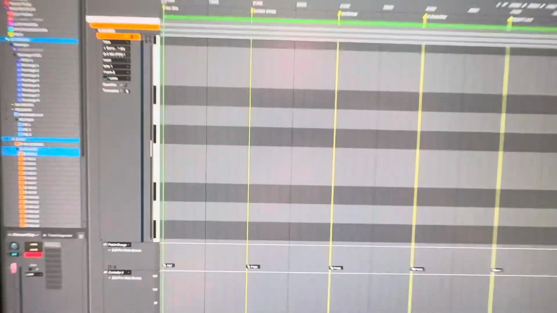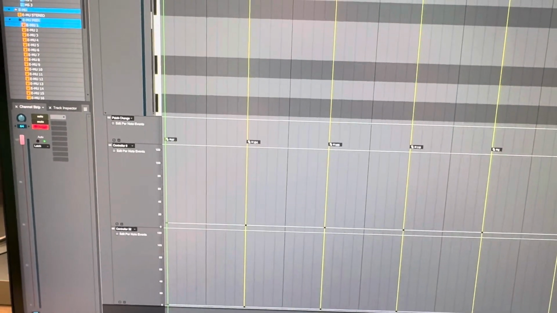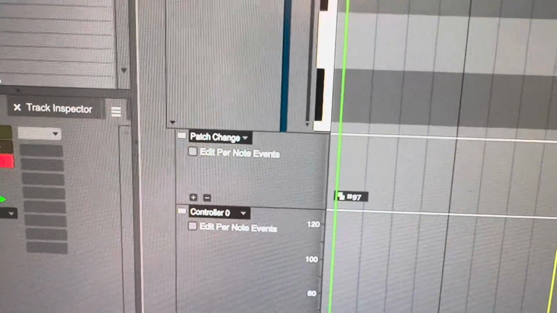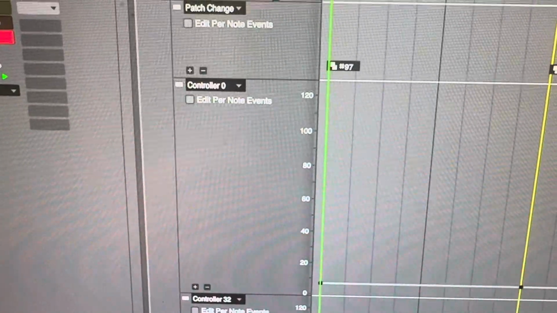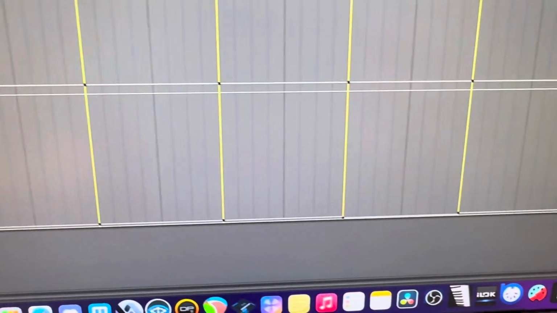There's the MIDI roll, of course, but the three things you'll need to know for differentiating and recalling patches are going to be PC, program change, patch change, a few things for it. MIDI CC0, which correlates to MSB, and then MIDI CC32, which correlates to LSB. And here you'll see we've got several of them, a value of 7 for all those, and I'll show you why soon enough. And then LSB, anywhere from 0 to 3, 0 to 7. That will determine the bank. I'll get into that here soon enough.